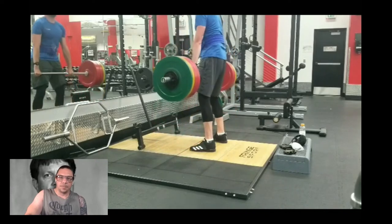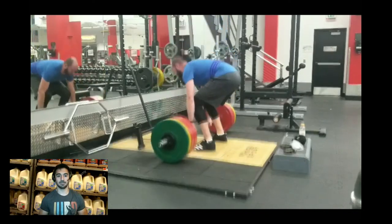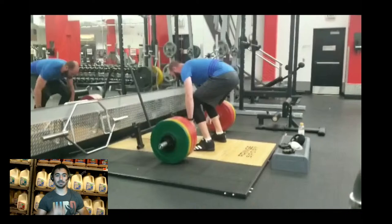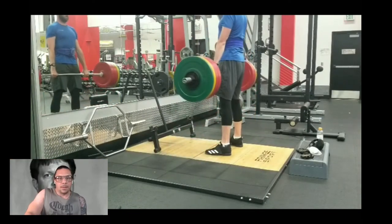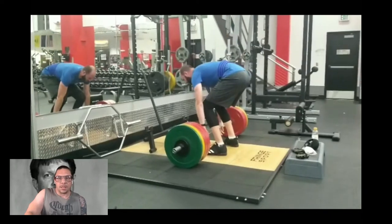Does that look like hook grip to you or double overhand? By the way, I can't really tell. I think it's just straight double overhand. He's not hook gripping. Way to go, man. Yeah, he's got a strong grip.